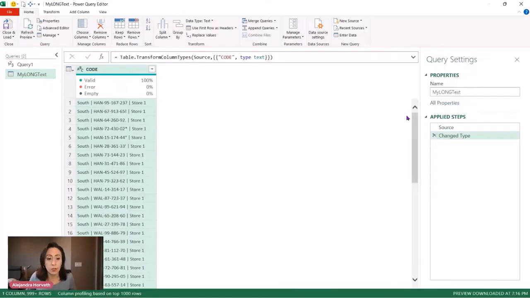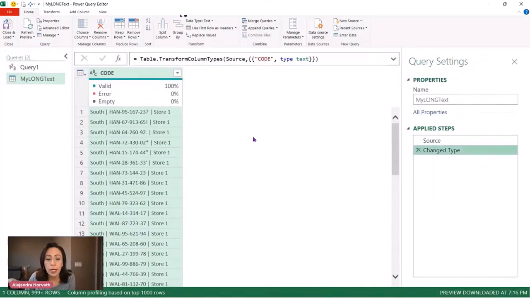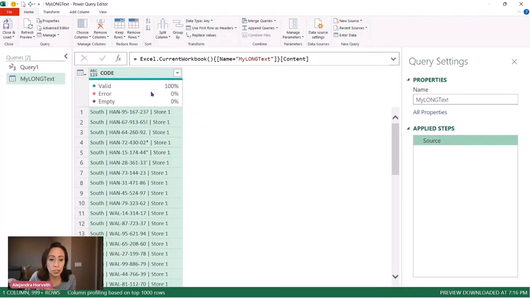I'm going to press Ctrl+Shift+ to zoom in. It changed the data type from my column. I don't need that on my table. I have only one column on this table, so I don't need that. I'm going to delete it. I'm okay just keeping my source. This is what I need.